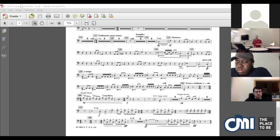Now, I've looked at this, I've listened to it, so I've worked out where I'm going to make my changes. I've worked out which notes sound best on which drums. I've also worked out physically what's the most straightforward way of playing this, where I have to change the notes the least. And this takes time and experience, but you want to sit down and work it out. Then I'm going to look at the music itself and say, okay, what does this relate to? What am I playing, and how does it relate to the band?